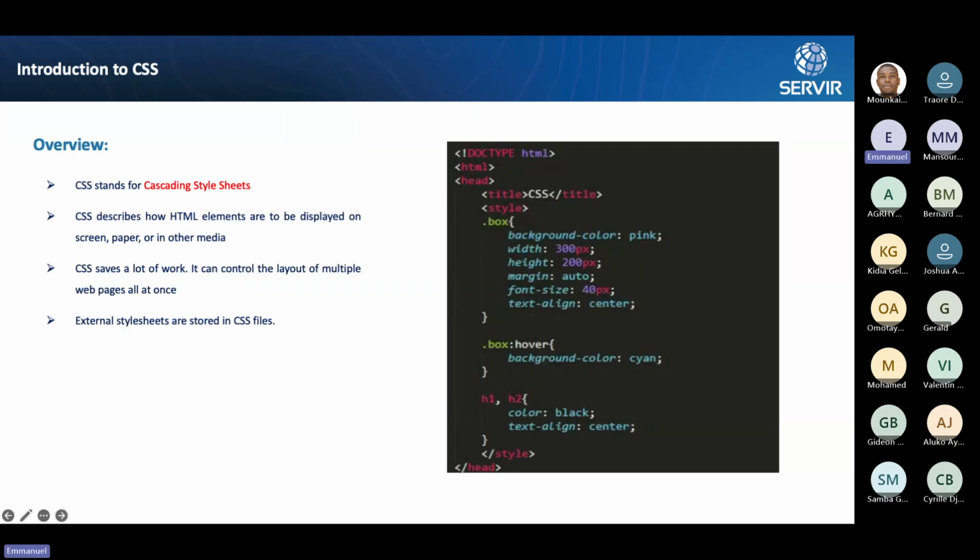Cascading style sheets is a language which is used to express design and also show how the image or the screen should be displayed. So if you have a button on the screen, what styling do you want it to be like?